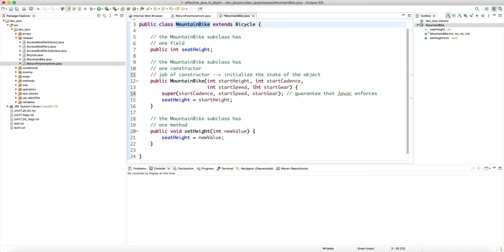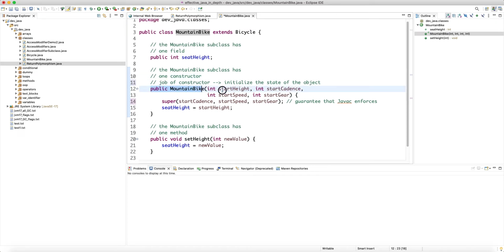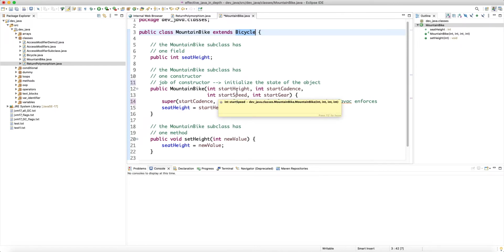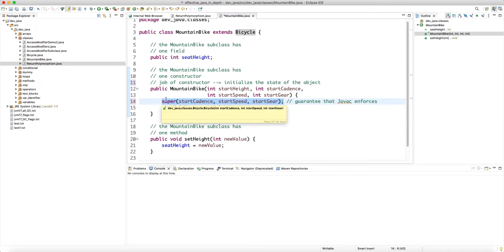And in order to be successful, because part of the state of the subtype is the state of the supertype, when we are initializing the state of the subtype, we have to guarantee that the state of the supertype or superclass is initialized first, because these are related. That's why the Java compiler enforces that the first line of code in the constructor has to be a call to one of the superclass constructors.